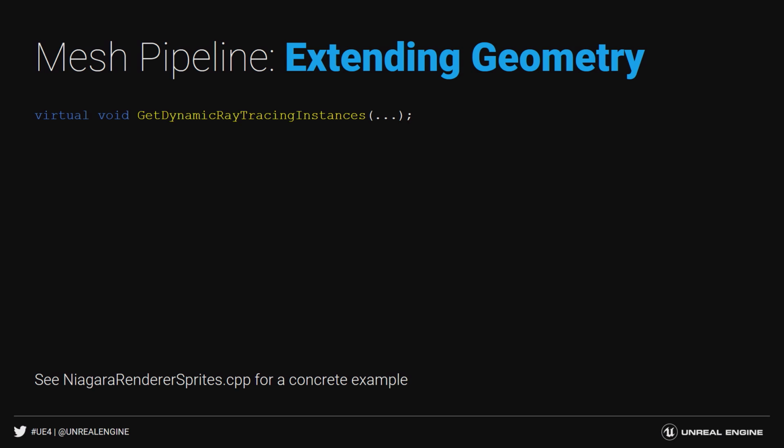Okay, in terms of extending the geometry pipeline, this is the arbitrary, or the virtual function that we give to the developer. And it's got to do a few things. It has to provide geometry and geometric instances, and it also has to supply the material bindings that should go with those geometric instances. It's three different requirements. It's a little hard to explain without dumping a lot of code, so I just give you this file here and how we implemented that for dynamic Niagara particles.